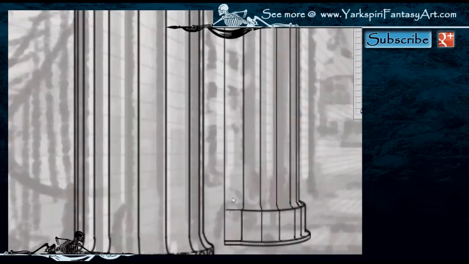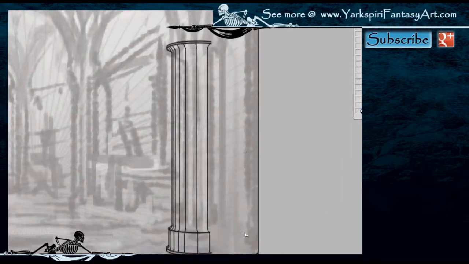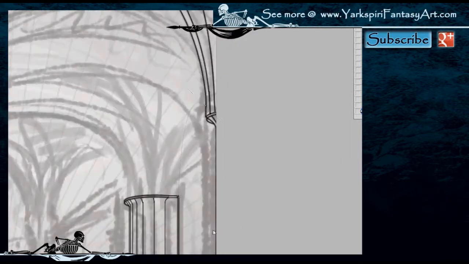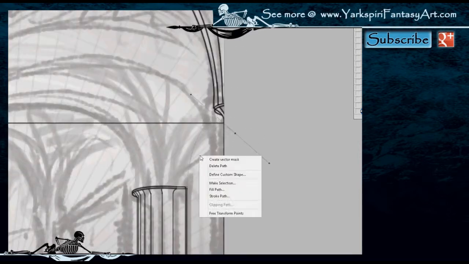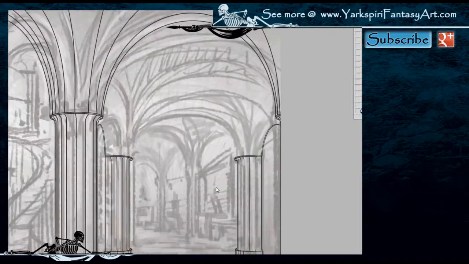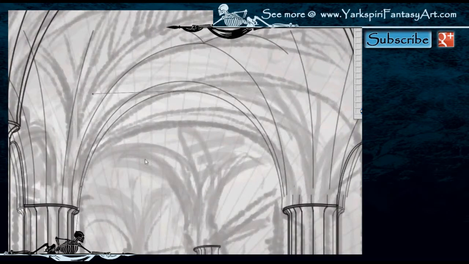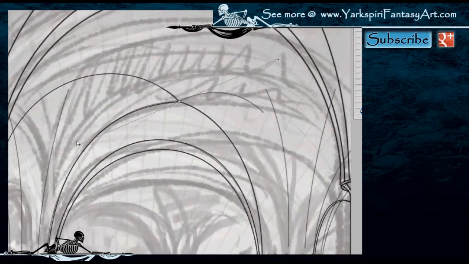So I started using a fairly small brush for this. I'm using the standard hard brush throughout this image. I have not used any texture brushes at all. The main reason why is because if you want to have really good artwork or line work that's very solid, you want a very nice crisp line. I'm not going for a stylized look, so it doesn't make sense to use a stylized brush.